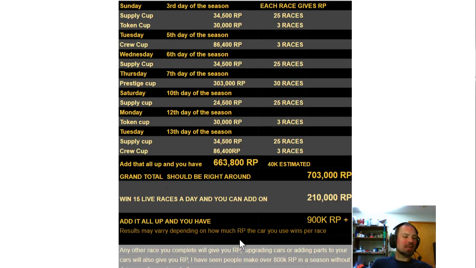Alright, I got a couple guys on my crew that have like a second account. Their main account is in another crew, but they've got a second account in our crew, and they don't live race at all. All they do is what you see right here, plus upgrade a couple cars, and they get over 800,000 respect points per season. Alright, so that's pretty much the deal. Until they decide to change this again, this is the current RP schedule.